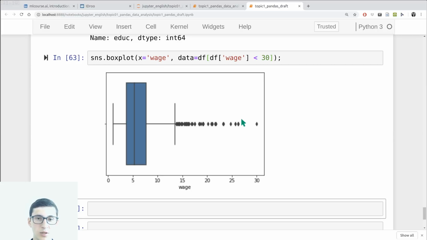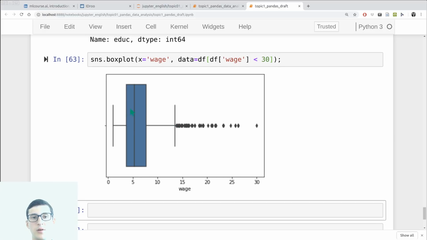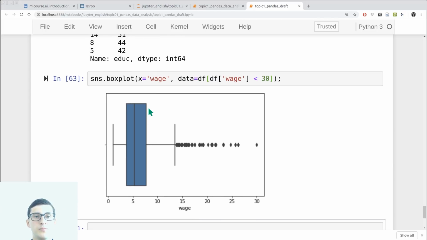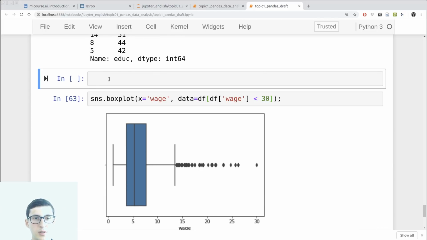Here we can see dots. These are, I would say, outliers. And these ticks here are, as far as I remember, from the median we go 1.5 times the width of this box. So actually the width of this box is called IQR.